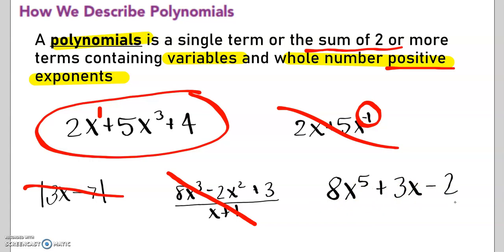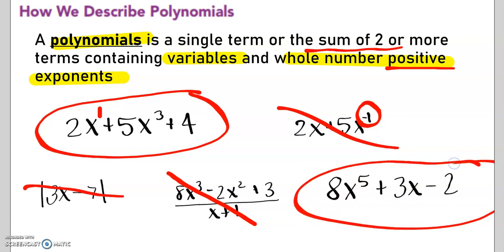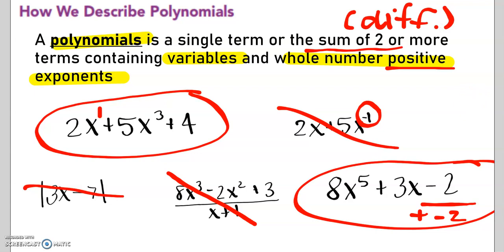Is this a polynomial? This is a polynomial. You might be thinking about, well, what about that minus 2? Think about subtraction. This minus 2 can also be written as adding a negative 2, right? If we wrote this as adding a negative 2, we would just kind of rewrite it nicely with a subtraction. Okay, so that is how this is also a polynomial, because we can rewrite a minus 2 as adding a negative 2, which hits that sum of 2 or more terms. Maybe in your definition you want to add, like, it can also be subtraction, difference, because that's true as well.